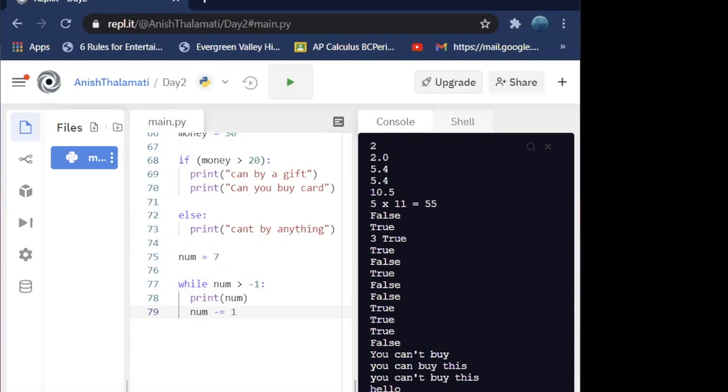Okay, it looks like someone put some code in the chat. Let's see if this works. Yeah, this code is working. The reason is that before, when we were doing minus 1 or plus 1, we were showing every number. If you add two, that means each time the loop goes, instead of adding 1, it adds 2. So it's skipping every number, and that's why it shows 1, 3, 5, 7, 9, and then 11.